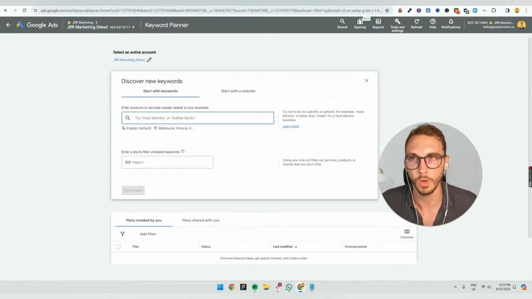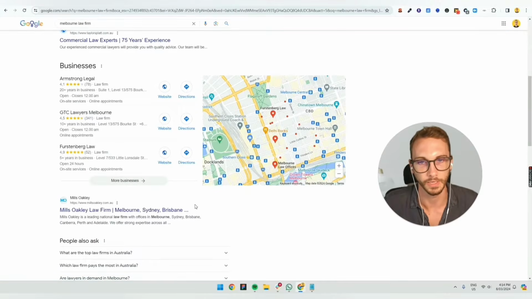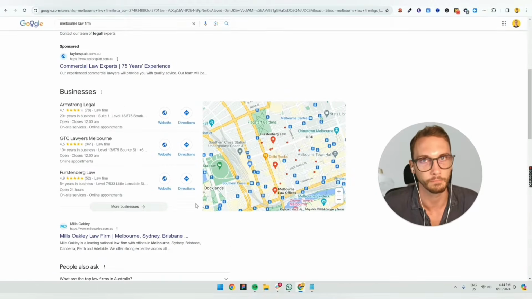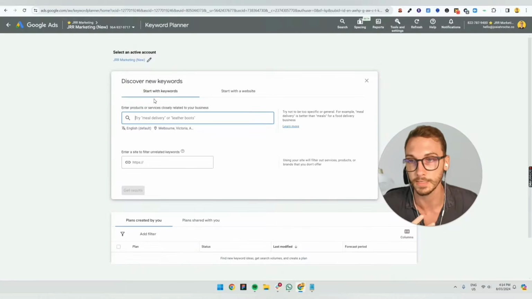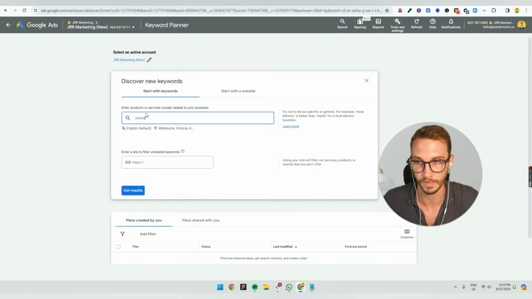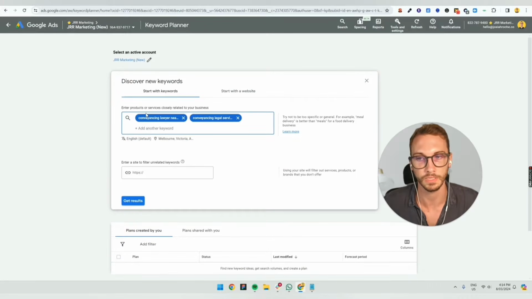But let's say, for example, you had a law firm in Melbourne and you wanted to run a campaign for legal services. Let's say that you were doing it that broadly, right? I recommend you get more specific than just legal services, like the specific legal areas that you service, conveyancing law maybe. Actually, we'll do that in this example. So let's say, for example, you were a conveyancing lawyer. So you go conveyancing lawyer near me, conveyancing legal services near me. Maybe we just start with those two to give us some ideas.